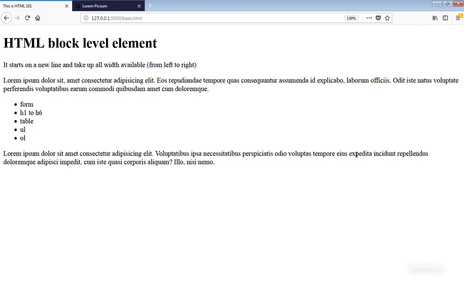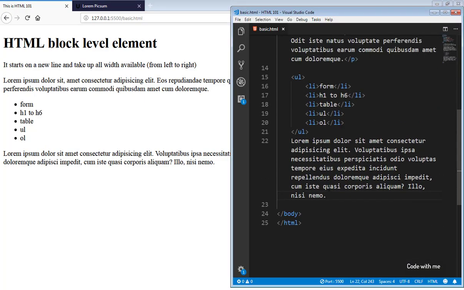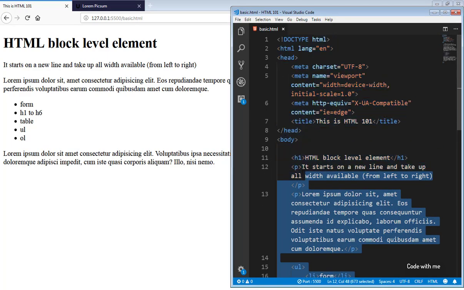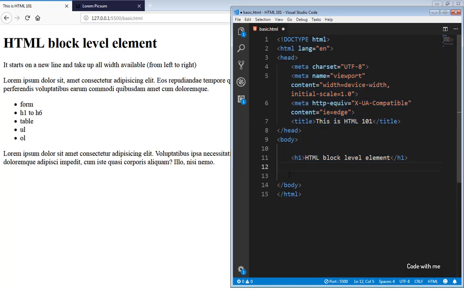This text could have easily gone up here, nice and easy, but an HTML block level element won't allow that. You can change that in CSS, but that's a totally different thing. We will learn about that in our CSS 101 course, which I'm planning to build very soon. So yeah, that's it.